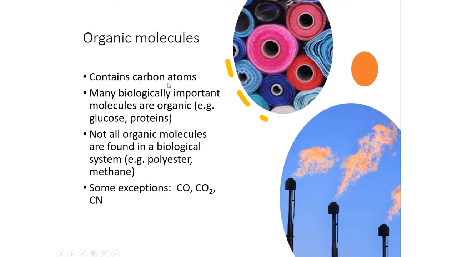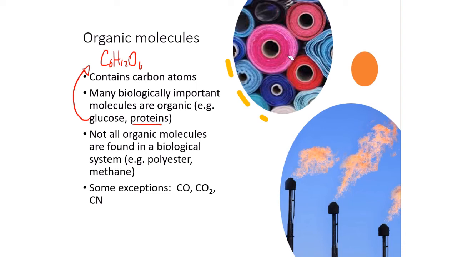Molecules that contain carbon are known as organic molecules, and many biologically important molecules are actually organic. So glucose, which is the sugar that we burn as fuel, contains carbon. I keep on mentioning C6H12O6. That is the formula for glucose, a type of sugar, and there are 6 carbons in it. We call that an organic molecule.